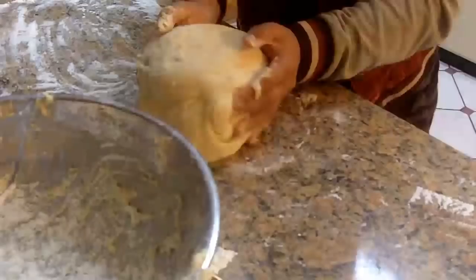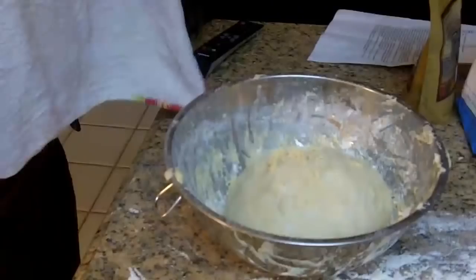Once a dough ball is formed, rest the dough for 45 minutes until it has almost doubled in size. Be sure to cover the bowl with a clean, moist towel.